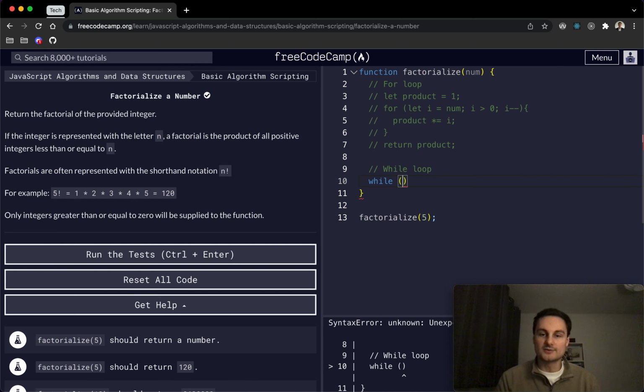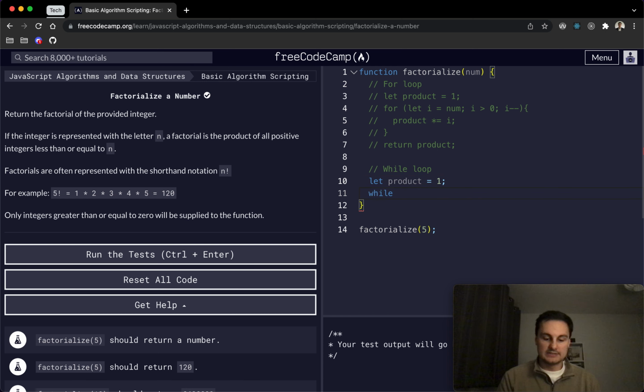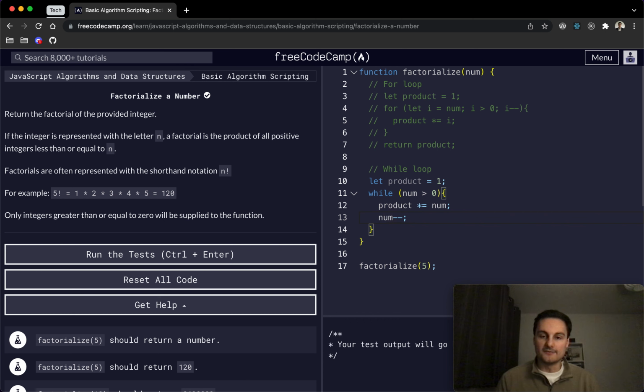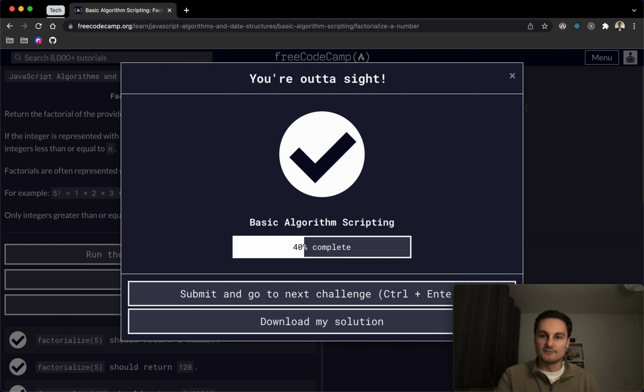I barely use while loops, but it's quite good to practice every now and then. So actually we'll start with the same, let product equal 1, and while, and then we want to add our condition here. So while num is greater than 0, and then we open this out, and here's what we're going to do. We're going to be updating the product, so product again times equals num, and then what we want to do is step down through num, right? So we start at 5 when we go through the loop the first time, and then you want to do num minus minus, so now it would be 4, and then it would go through again, and then it would be 3, and it would go through again all the way to 0, where it would stop and come out of this while loop, and then we just want to return product, which by this point should have been updated to 120 when we're passing in 5.